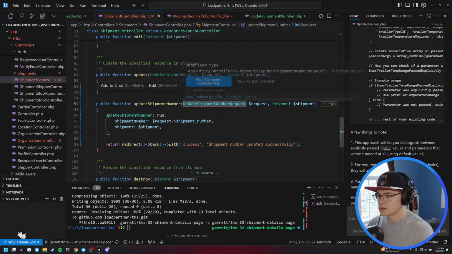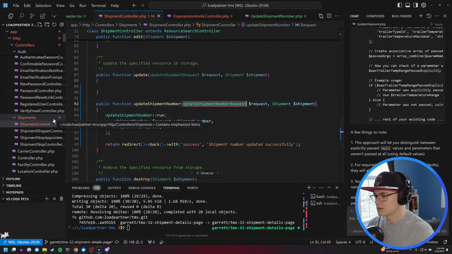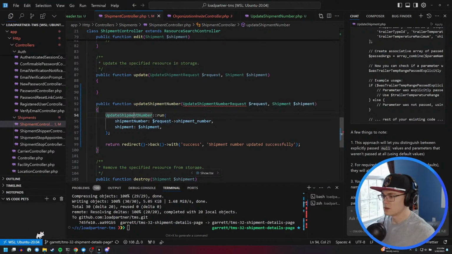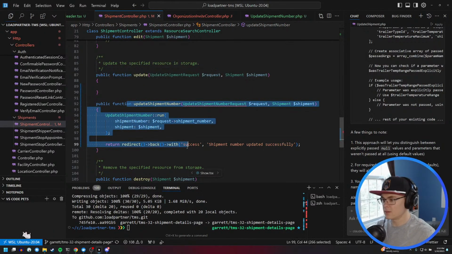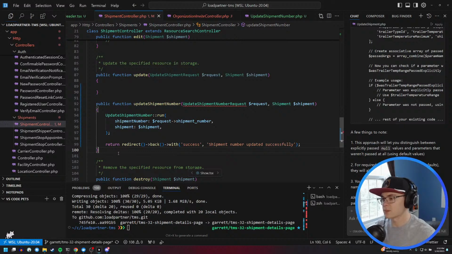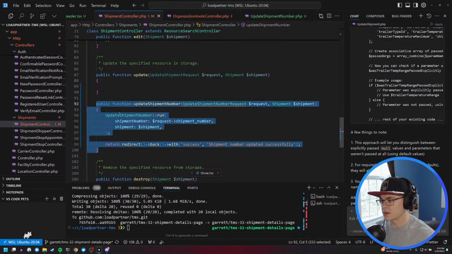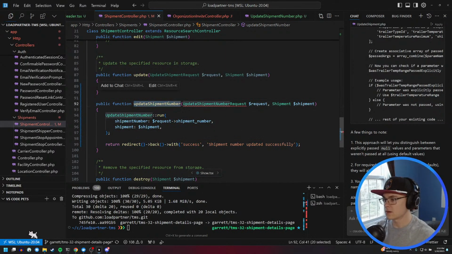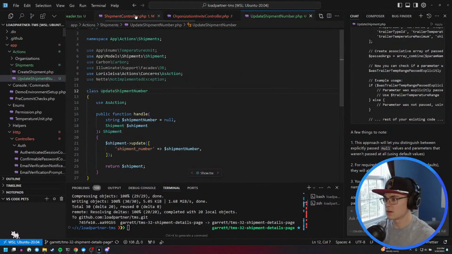And then we go update shipment number request. I guess we can just go. Oh, see, this would be actually a useful case. Hold on. Let's try something. Let's do something different here. So see how simple this is, right? This is such a simple endpoint. I think what we're gonna do, we're gonna get rid of this. We're gonna go here.